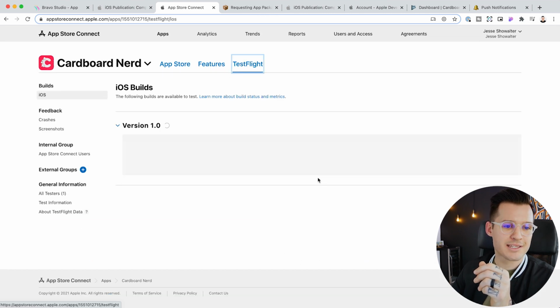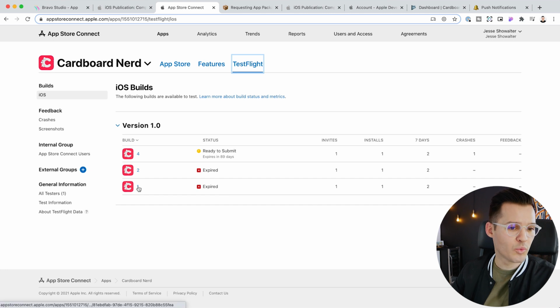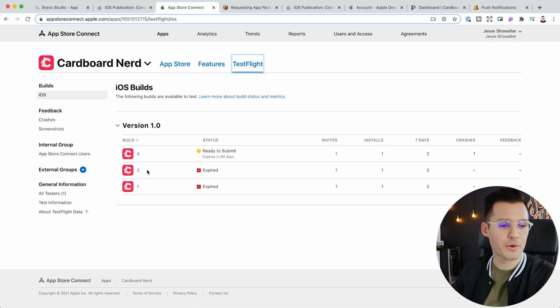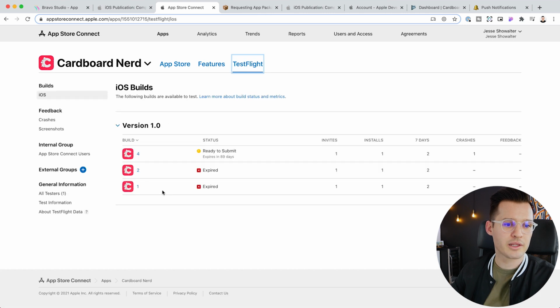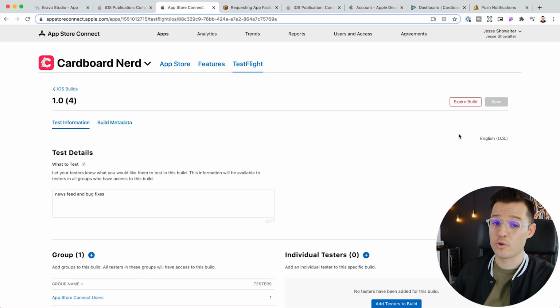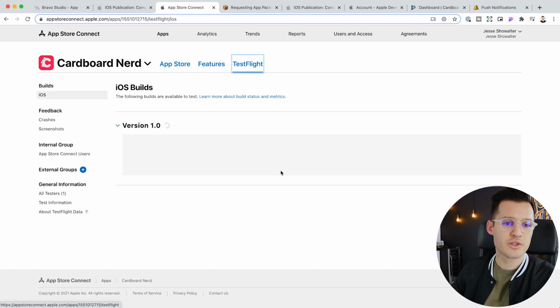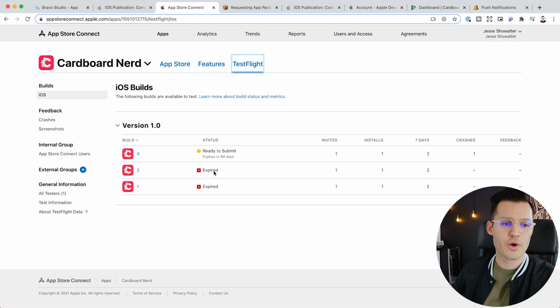Now let's go back to the TestFlight tab. You can see this was build 1, build 2. I scrapped build 3 and I uploaded a build 4. But each of those, after I was done with it, I went ahead and I expired the build. So currently we have build 4, that you can play with in TestFlight. If I invited you, I could expire this build and do a new build, okay? So this is TestFlight.